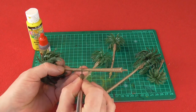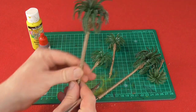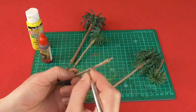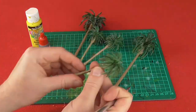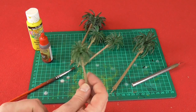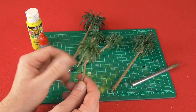I'm using these for Singapore and Malaya, but these could be adapted for any jungle terrain, including sci-fi terrain, all kinds of things. You could even use Western European trees. Now we've got rid of the mould lines, the next thing I need to do is a little bit of touching up on the fronds, on the leaves themselves, and then we're going to do something with the bark as well.